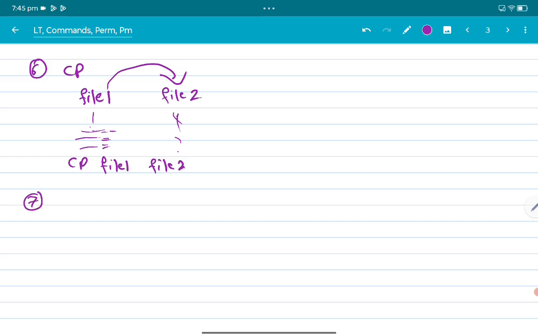Similarly, if you want to copy, the contents will not be erased in file 1, right? It stays as it is in file 1 and it will just copy. But we have one more command, move. What move basically does is it moves the complete file 1 content to file 2, so file 1 will be erased, right?